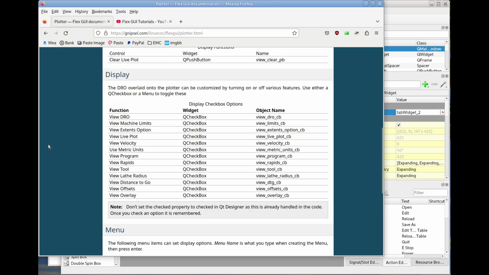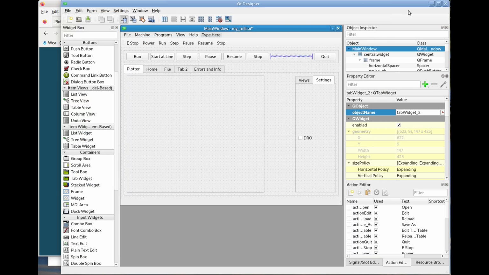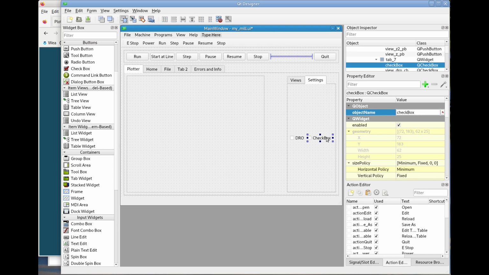The next one we're going to do is limits. I'll kind of organize these a little bit by what they affect. The DRO items are on the left and the programming limits items on the right. I don't know why.